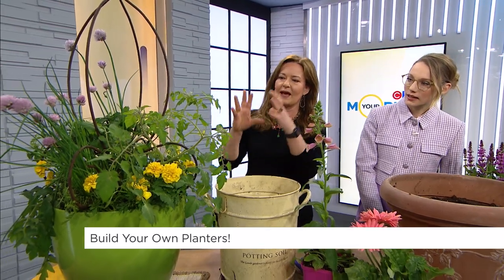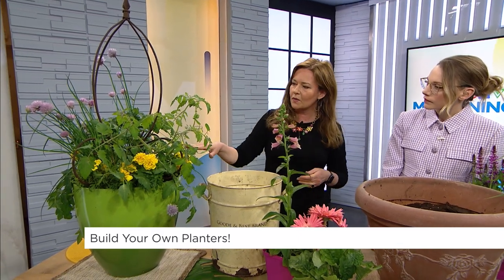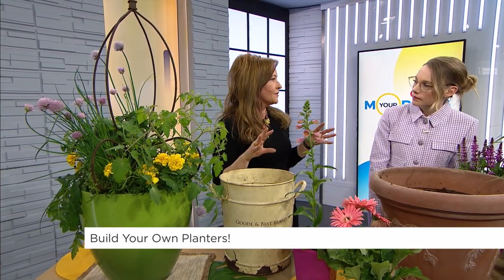Tomatoes are the star of this planter, but we've also got some thyme in there — and thyme is amazing because it has these big beautiful flowers which will bring the bees in, but it will also repel ants too. Marigolds and tomatoes are also a great combination. On our website at harrowsmithmag.com, we have all the plants that are great to combine together — there are things that play well together and other things that don't play well together.